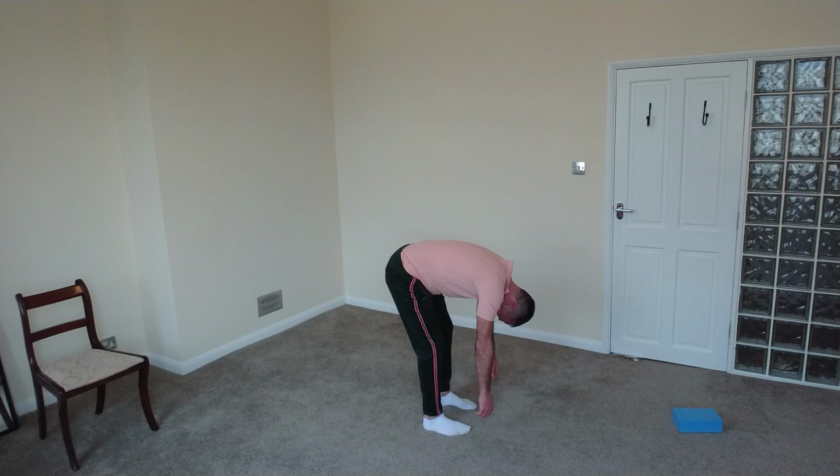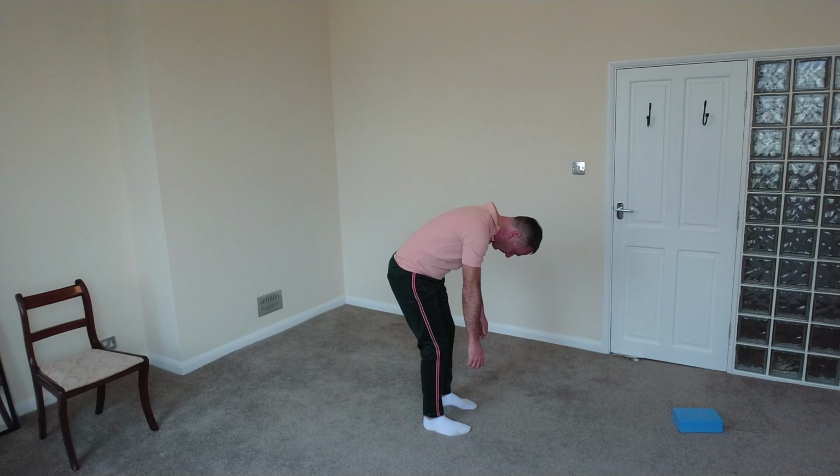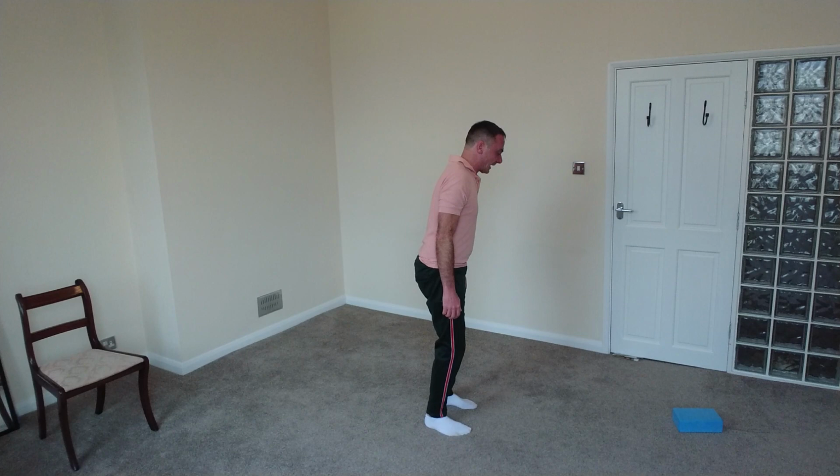That's the end of the arch position, and slowly we come back up. Remember this, so many people rush up. Your head comes up last. Feeling my body the whole way. Slowly I come up.